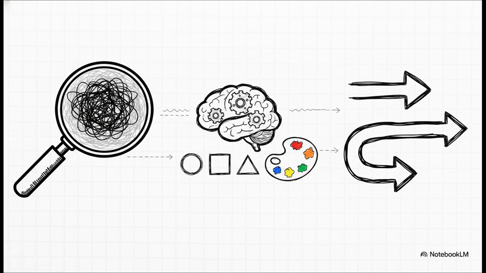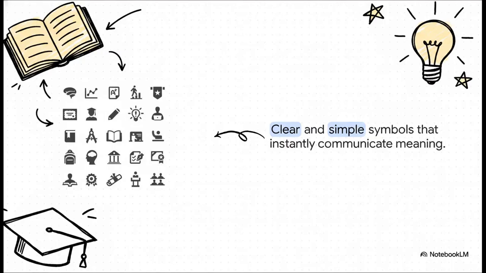Pretty cool, right? Think about the target goal for this kind of work. Notice how successful educational symbols, things like a book, a graduation cap, or a light bulb, instantly communicate their meaning without needing a single word of text. They're remarkably clear, incredibly simple, and highly readable. And that's exactly what this project brief demands for the final submission. It's a brilliant example of how stripping away all those unnecessary details actually amplifies the core message.